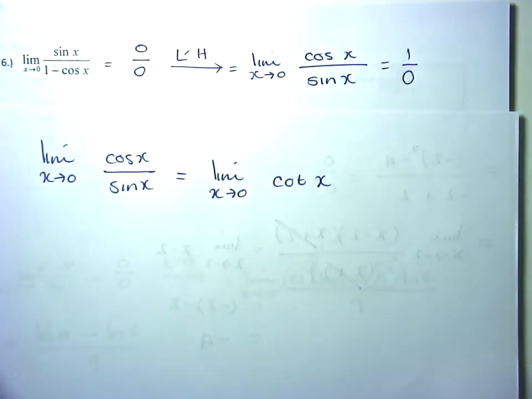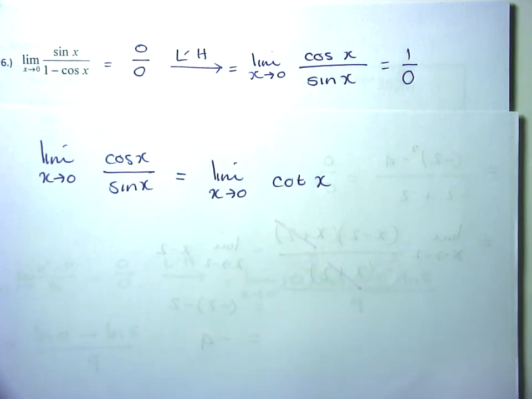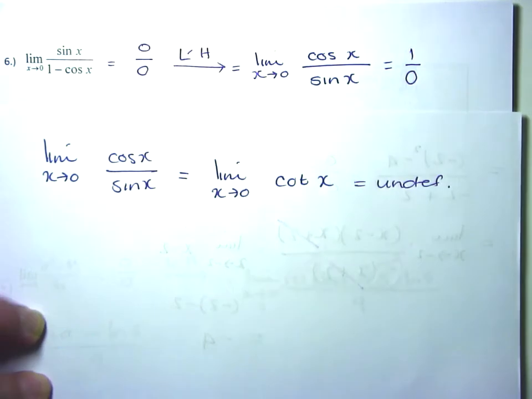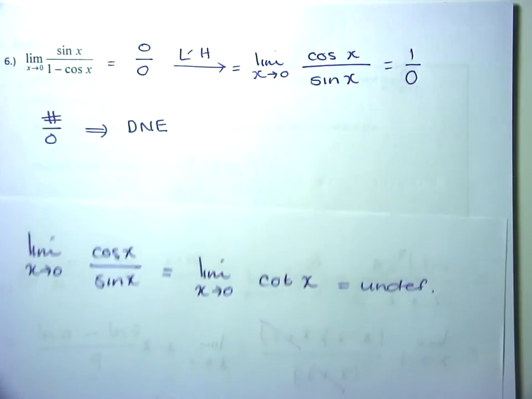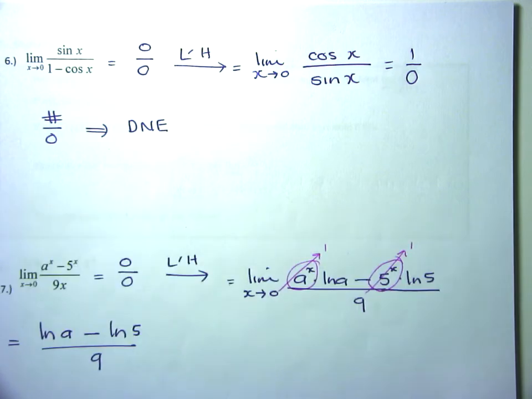So now you would need to go back to that section where we introduced the trig functions, and I gave you guys a unit circle, or you could look at that table of values that I gave you. What is cotangent evaluated at 0? It is undefined. So you could look at it from either perspective. Either this or this gives you the same outcome. Right? Does not exist or undefined really means the same thing in this context. Okay? Any other ones before I move on?